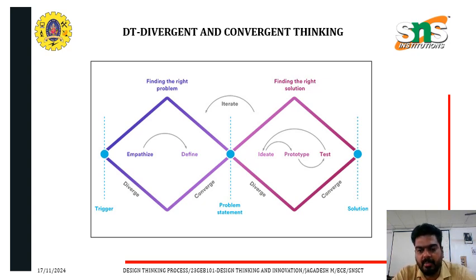And again, coming to the ideate part, we will have several ideas to solve the problems. But finally, for prototype making, we will take any one idea from among all the ideas. So that's why the ideate part becomes divergence, and when you come to the prototype, it becomes convergent. That's why design thinking is a divergent and convergent thinking process.